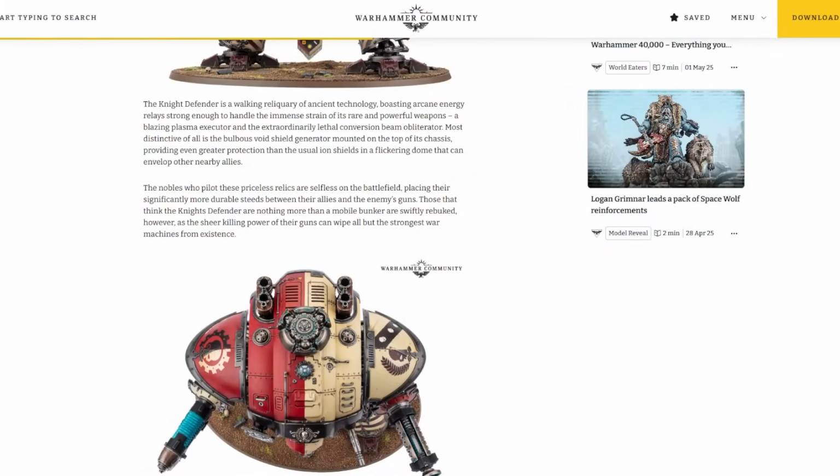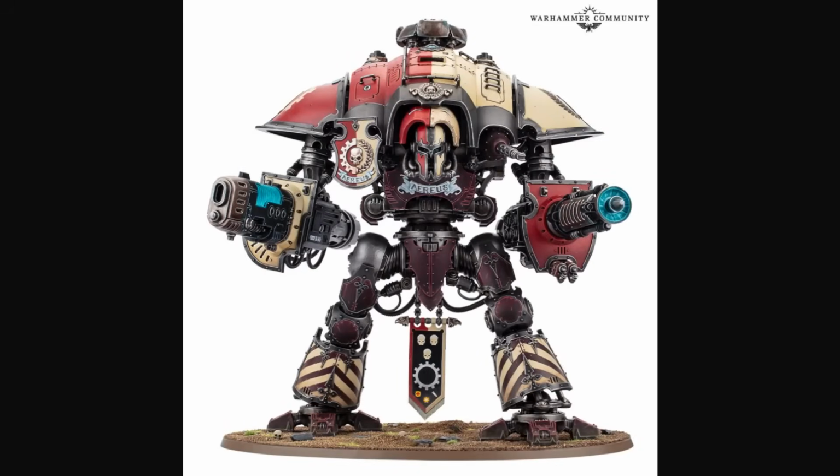Most distinctive of all is the bulbous void shield generator mounted on the top of its chassis, providing even greater protection than the usual ion shields, and a flickering dome that can envelop other nearby allies. That is fancy. Okay, let's have a look at it big style.